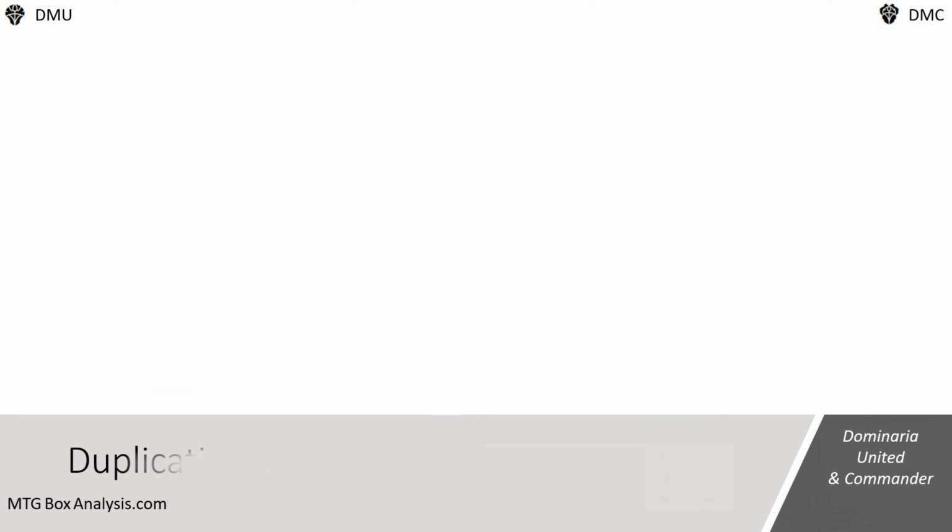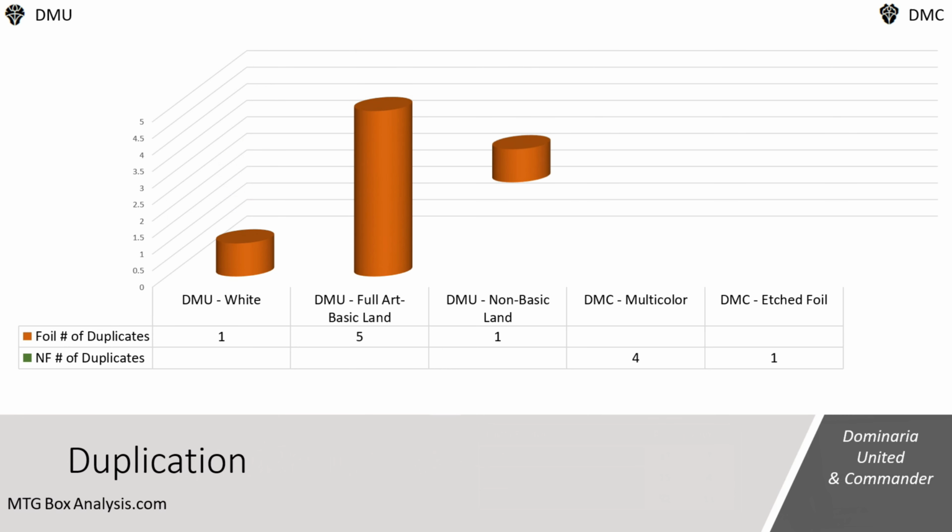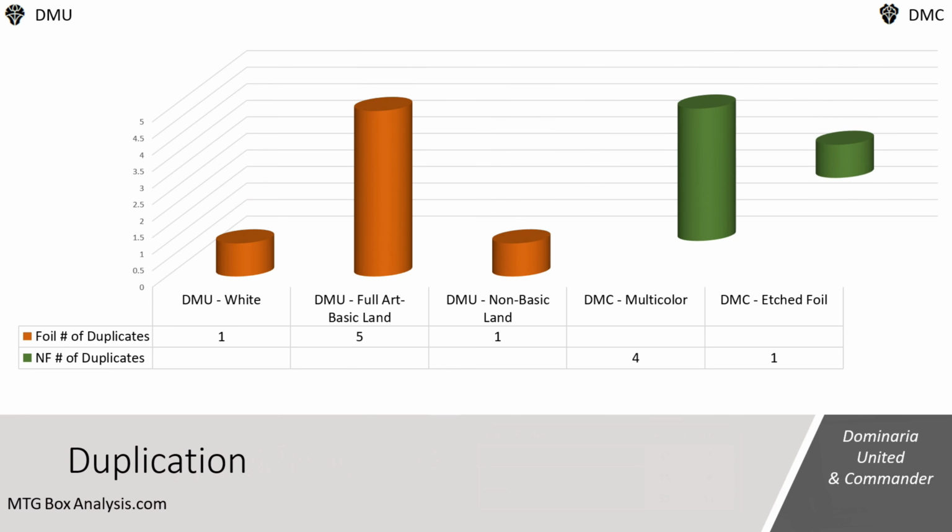This box contained 181 cards if you include the box topper. From the Dominaria United main set, we saw 7 cards repeated 9 times. However, duplication of the stained glass lands is expected because there's only 5 basic lands and 12 packs in the box. Still, this does mean that 6% of the Dominaria United cards were duplicates. In the Commander space, we saw 32 total cards, and of these, 5 were repeated twice, which means that our duplication rate was 16% among the Commander cards.